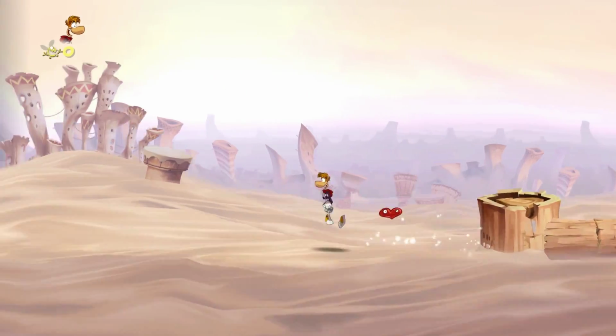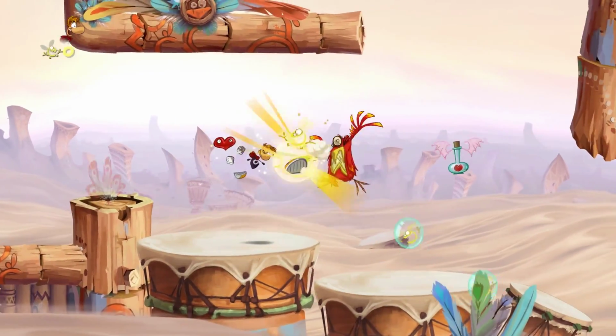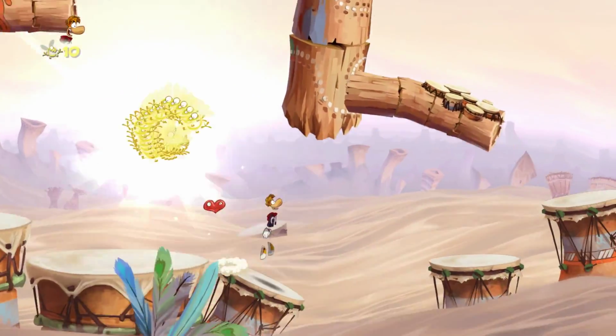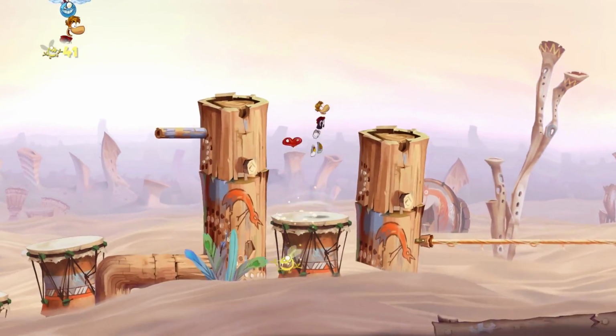Something I also forgot to show is this attack, this cartwheel thing, that you perform by pressing down and attack, just as you're about to hit the ground when you come at it at an angle. It's kind of difficult to explain, and it's difficult to pull off as well, so it can be marginally useful in some situations, but I'm probably not going to use it a whole lot in this Let's Play.